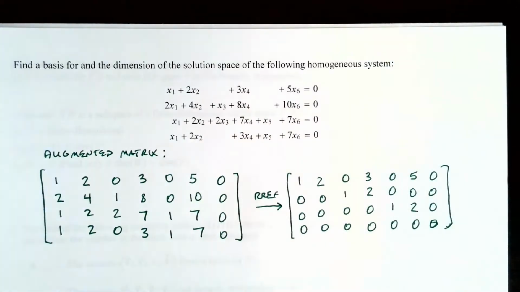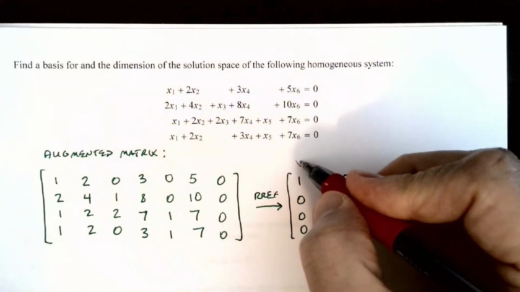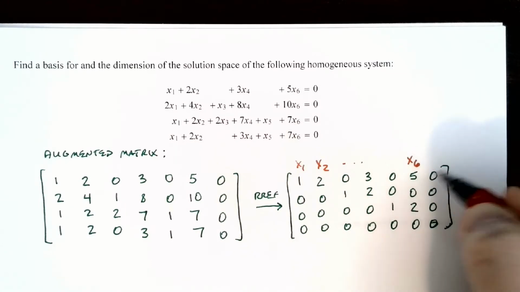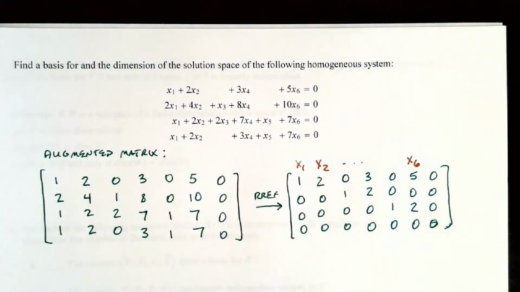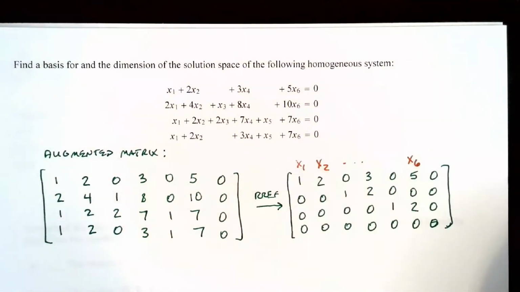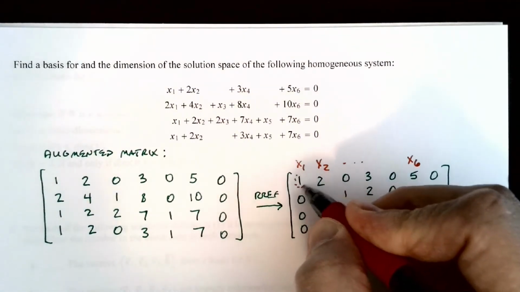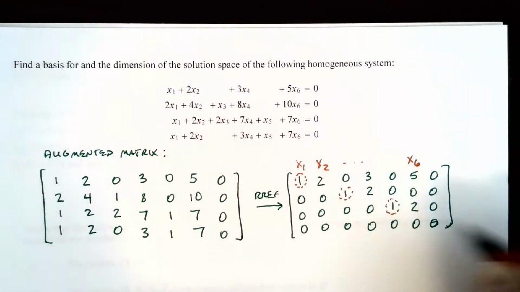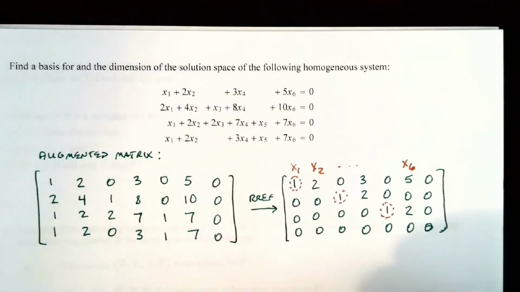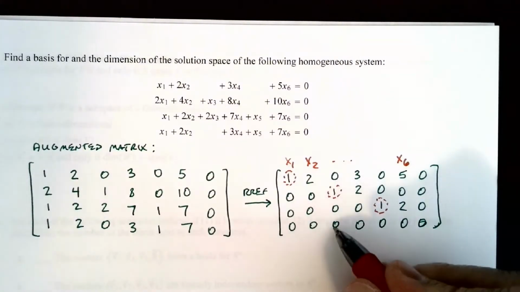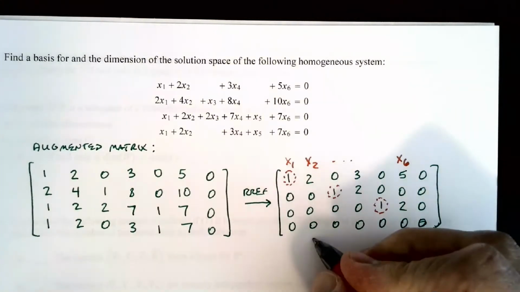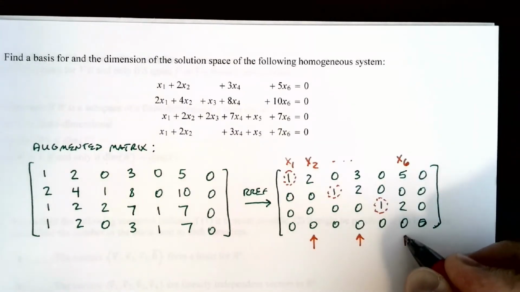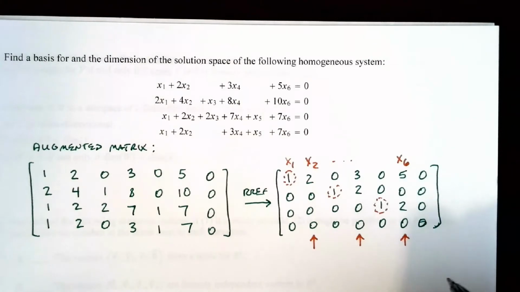Okay, so there's the solution. So remember what we've got here. These are the coefficients of x1, coefficients of x2, all the way down to what? Coefficients of x6 here, and these are our constants, right, which are still 0. And what we want to look at is leading ones, right? How many leading ones do we have? Well, let's see. The first non-zero entry in this row is a leading one. First non-zero entry in this row. First non-zero entry in this row is a leading one. No leading one anywhere else. So notice that x1, x3, and x5 are fixed variables. But x2 does not have a leading one, x4 doesn't have a leading one, and x6 doesn't have a leading one. So these are free variables.